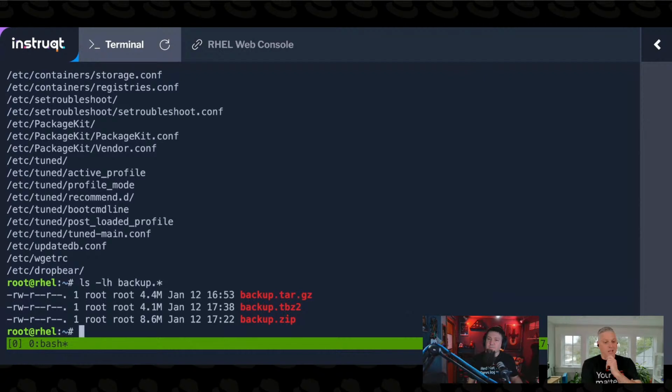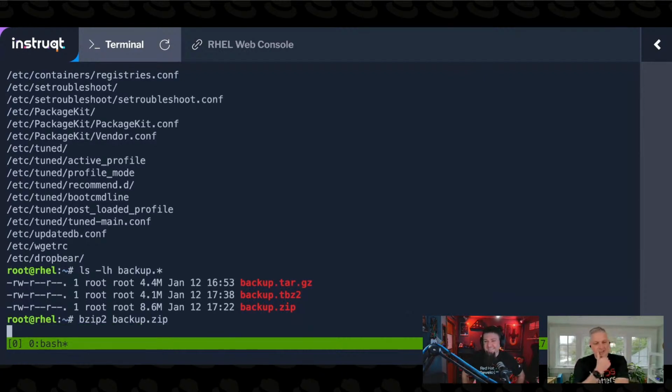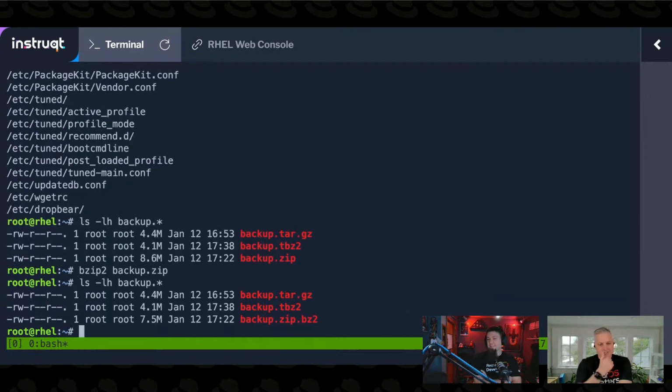Well, I'm going to blow your mind, Nate. Check this out. A zip archive is an archive of already compressed files. And so typically when you try to compress something that's compressed, it doesn't work out well for you. It doesn't break anything, it just doesn't really help. But it slightly did help. Very little. We could even make it slightly smaller with bzip2.